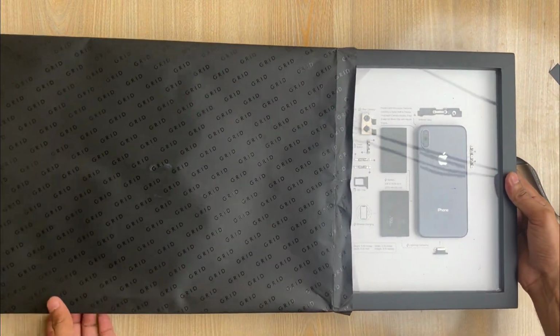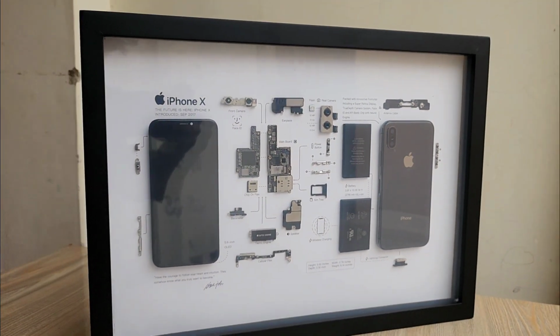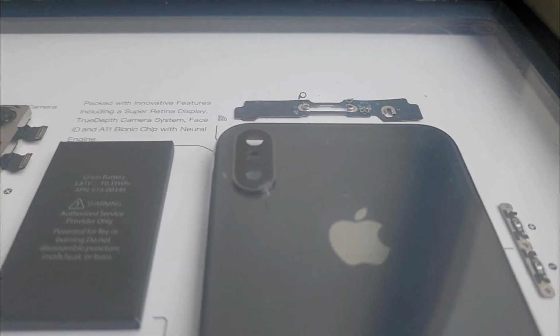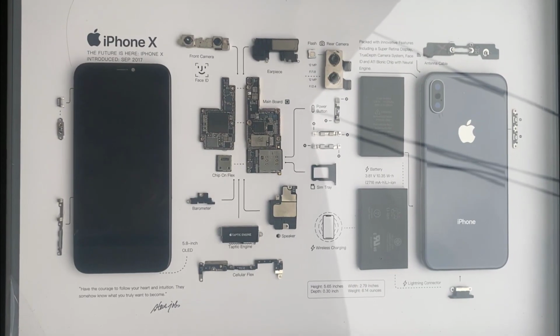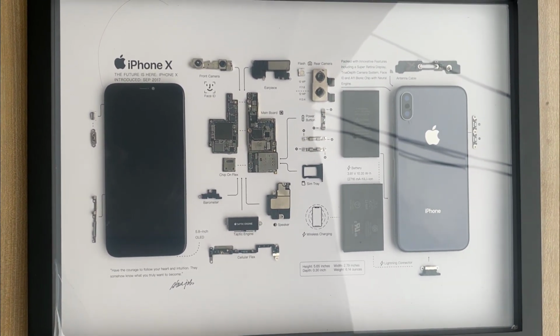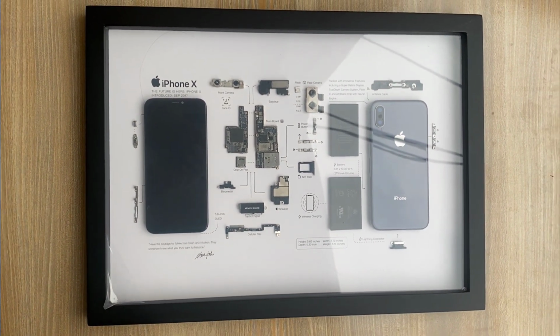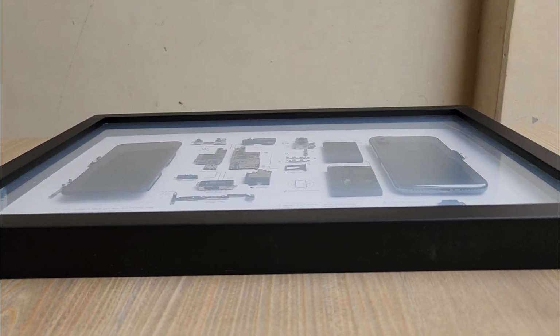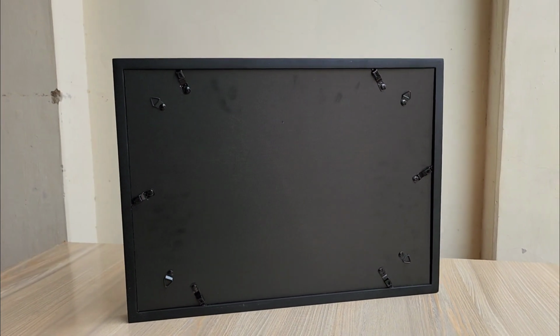So there you have it, the lovely Grid Studio frame. Let me just tell you a little bit about the build quality of the frame. So the quality of the glass on the front seems great. The sides are made of solid wooden frame. It has these pins on the back so that you can mount it up on the wall. And here's a closer look at everything inside the frame.